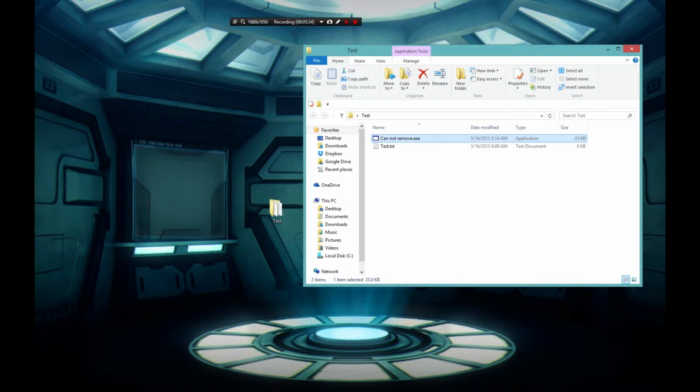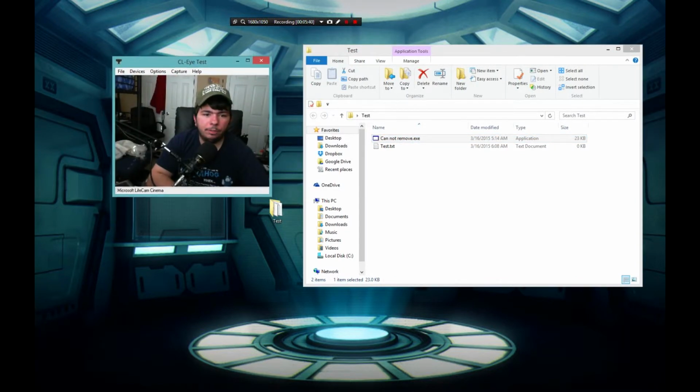Now, I do recommend that you have virus protection for this, and I am not responsible. I am not responsible for anything that you delete. If you mess around and delete a Windows application file and you just screwed the pooch on your computer, I'm not responsible. My point is, make sure you know what you're deleting before you delete it. Make sure that it is a virus, and make sure it's not something important.